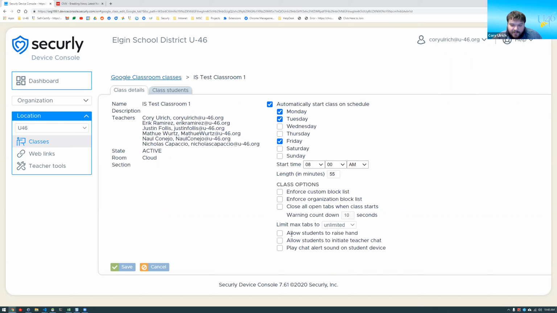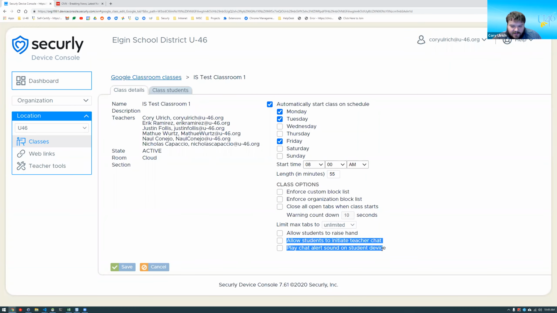For the last 3 checkboxes, these features here cover the interactivity between the teacher and student for the very limited communications that Securely Classroom Manager has. So there is a raise hand feature for the student to try and discreetly get your attention. This will effectively flag their device with a little orange hand that will be showing later. And there is a limited chat function as well. I believe this will be redundant for most of you since I believe everyone is using the Zoom chat. So we'll try to spend not too much time on that.